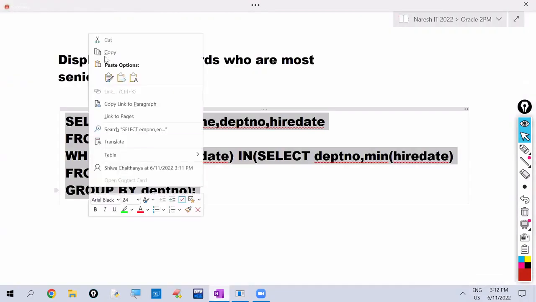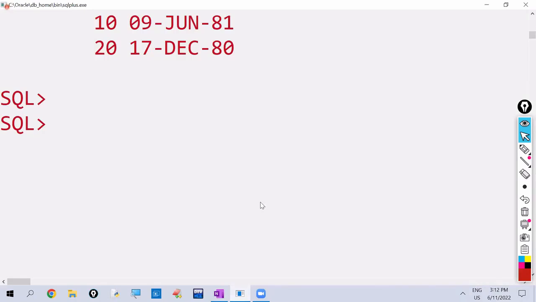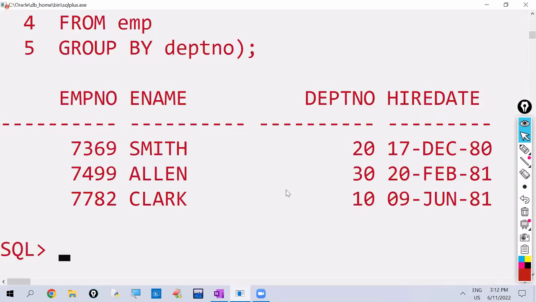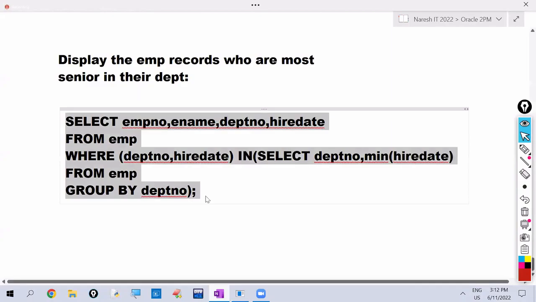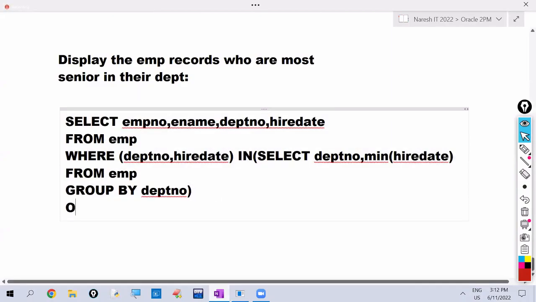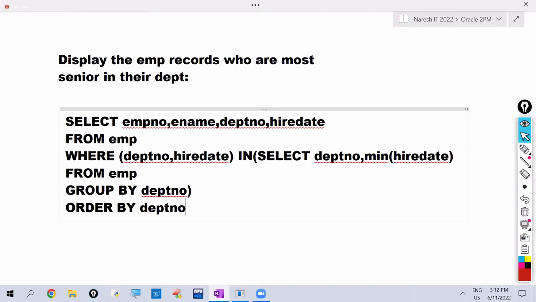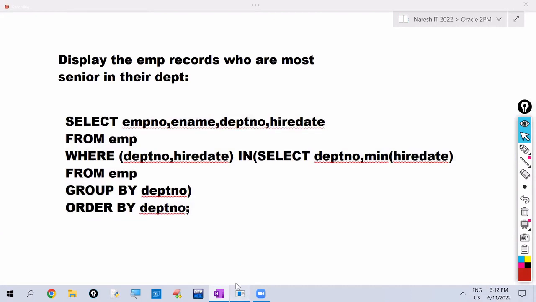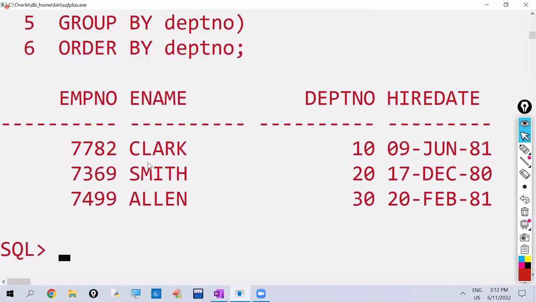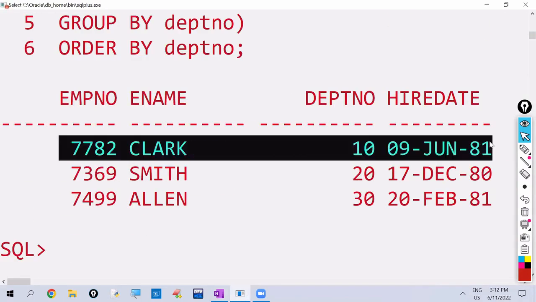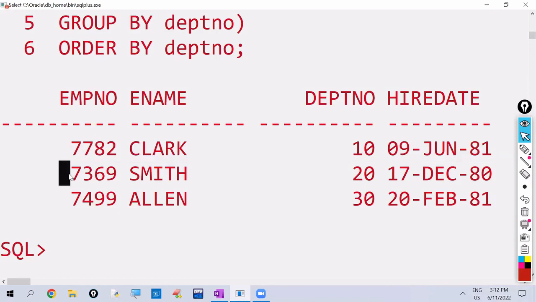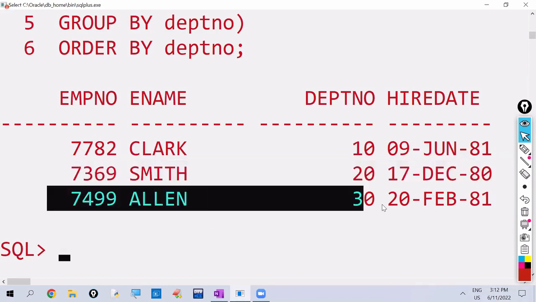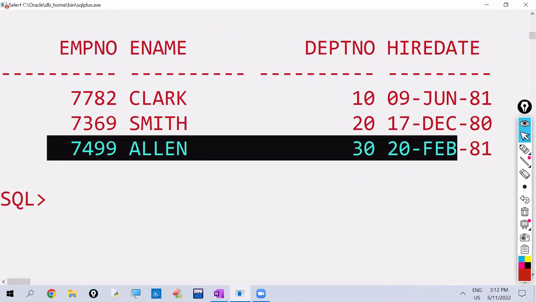If you want to get the result in order, you can write order by department number. So observe here, in the 10th department, Clark is the senior, as we just saw. In the 20th department, Smith is the senior, and in the 30th department, Allen is the senior.